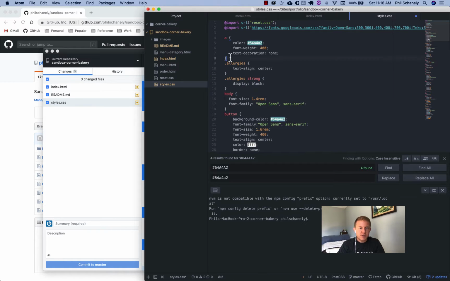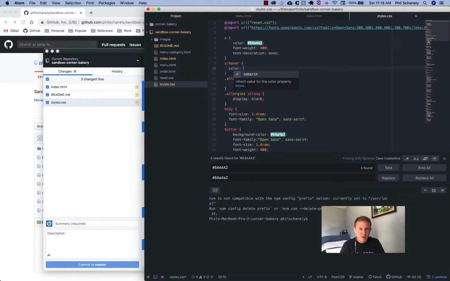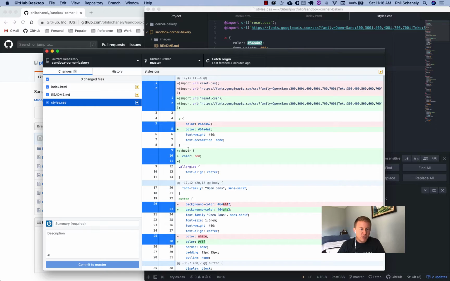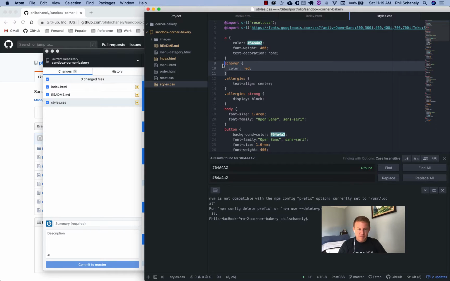Likewise, if all we do is add something like a hover color red, it will only show the green. So usually when you add something, you see the green. When you delete something, you see the red. And if you've made a change, you'll see red and green right next to each other. So that's pretty slick, huh? This is Git, and this is making life wonderful because we can see every little bit of change that we have made.